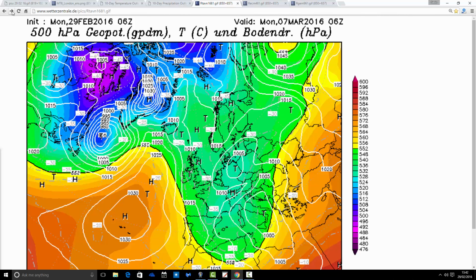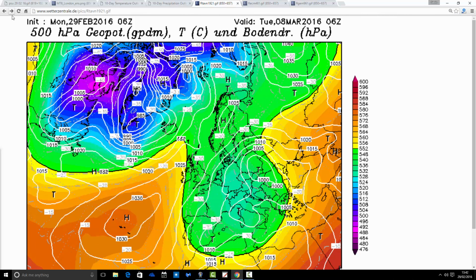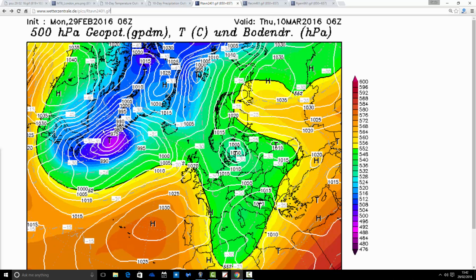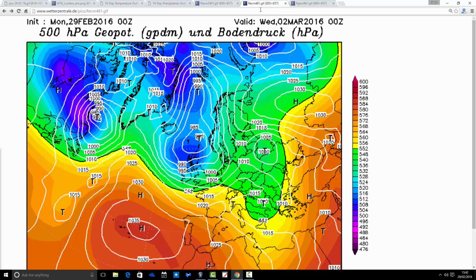We go through to the start of next week, stay cold, and then we build a bit of a ridge through the middle part of next week. High pressure is starting to move in. Eventually, by day 10, Thursday the 10th of March, we're just starting to try and re-establish those southwesterly winds, but even up to then, generally it's still quite cold. So the first 10 days of March looking fairly significantly colder than average.